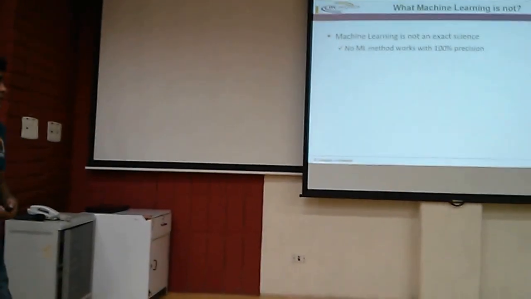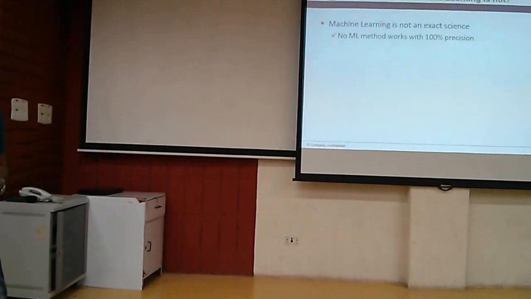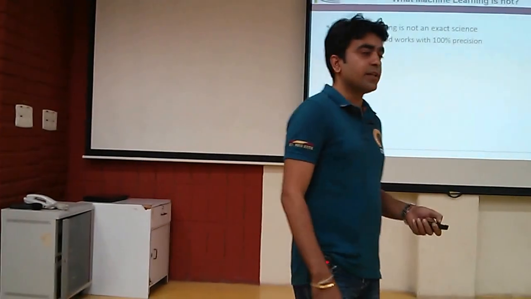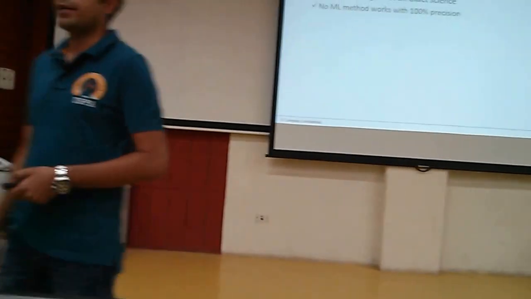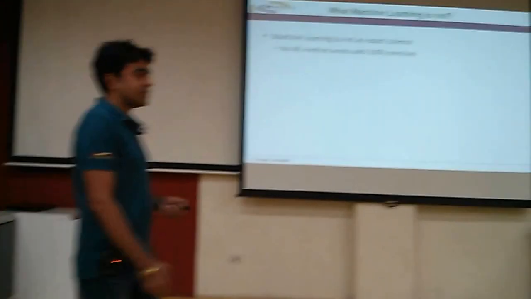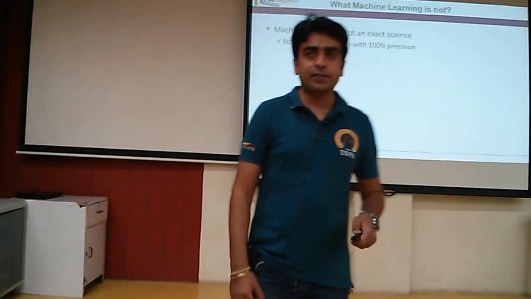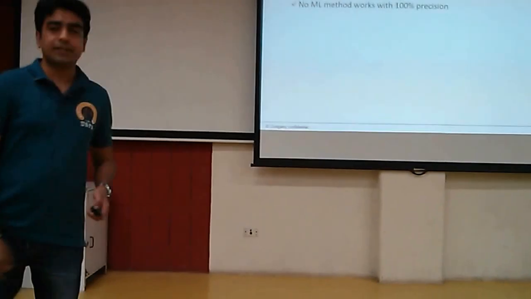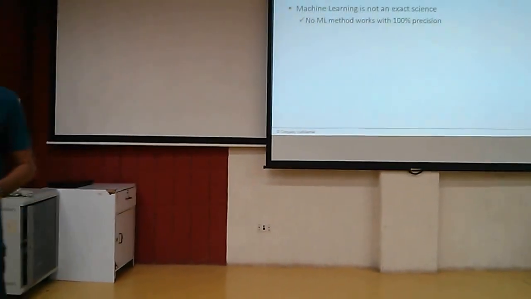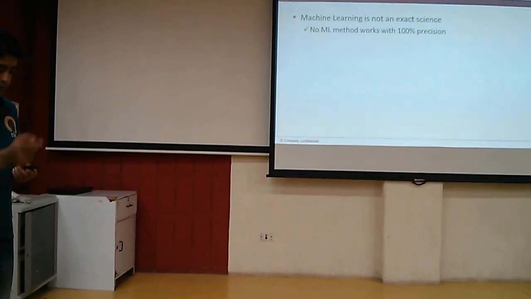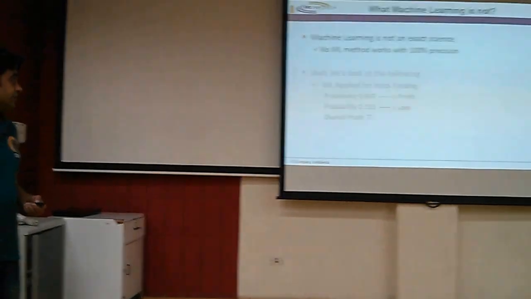I told you what machine learning is, but what are its limitations, what machine learning is not. It's not an exact science, as I said before also. No algorithm has 100% accuracy or 100% precision to predict the future in an exact way. If I tell this to a classical computer scientist, say of the 1970s or 80s, they will just reject this algorithm or the whole theory. They will say if an algorithm doesn't work exactly, then what's the use of it? If it can't give exact results to me, it's of no use to me. But machine learning is like that, it's not an exact science.